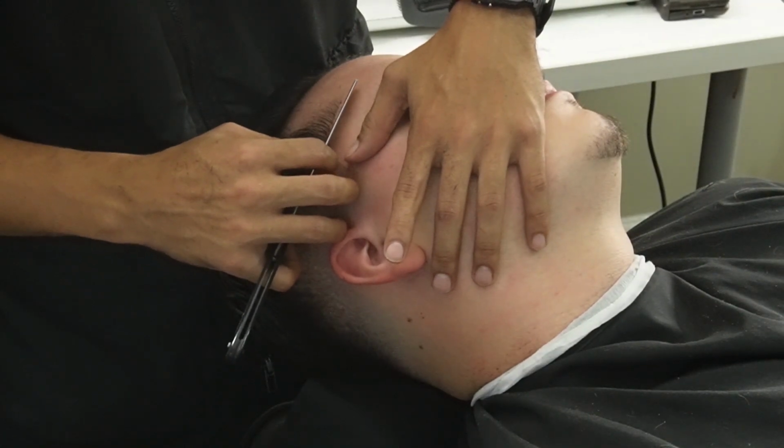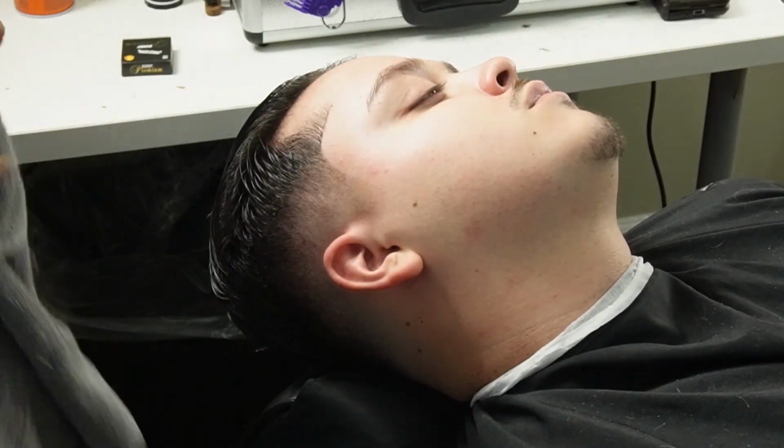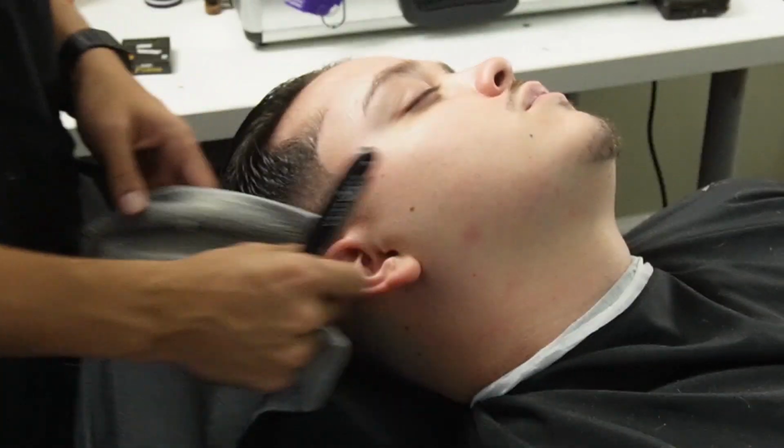When you're using the razor, you want to stretch the skin as much as possible with your opposite hand and keep the blade at a 45 degree angle. This is so you don't cut them.